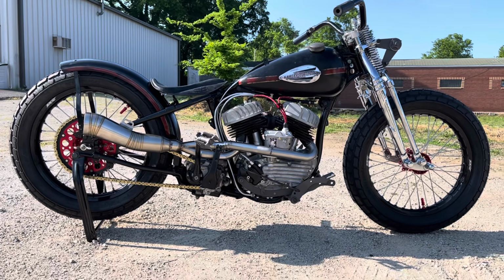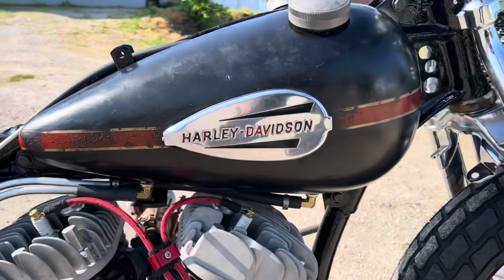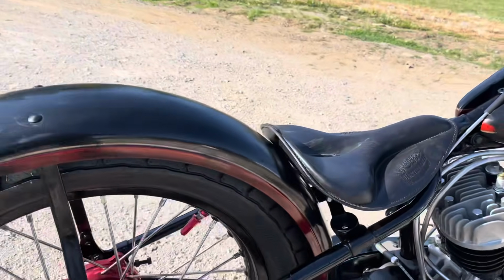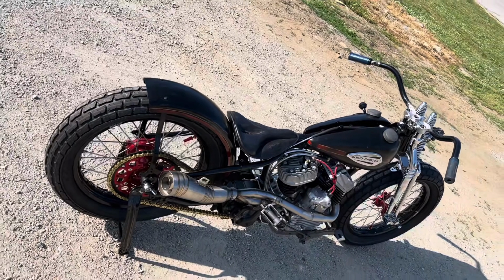I'm gonna go ahead and show you how I aged the paint. I aged this paint. I'm gonna go ahead and make a YouTube video of how I do it so you can see how it's done, but it looks pretty legit considering this is all new sheet metal.